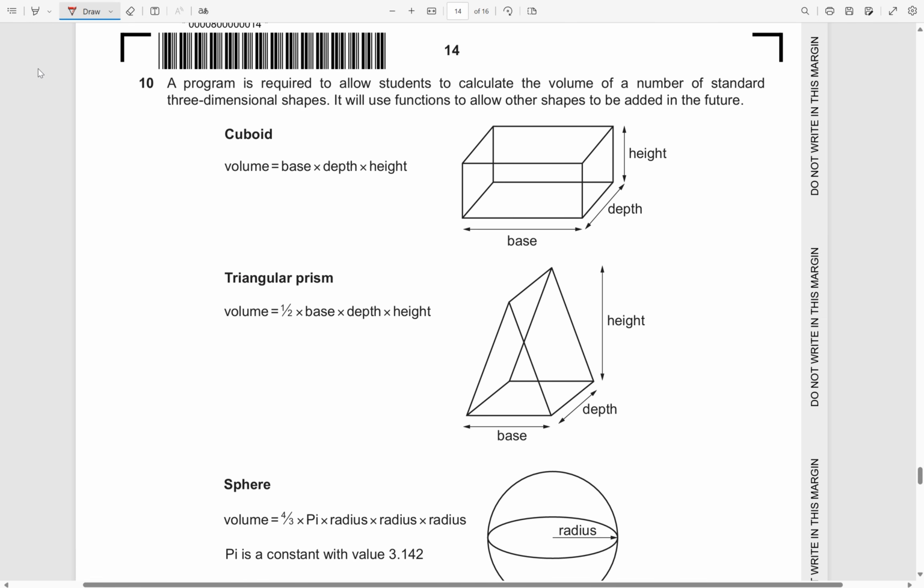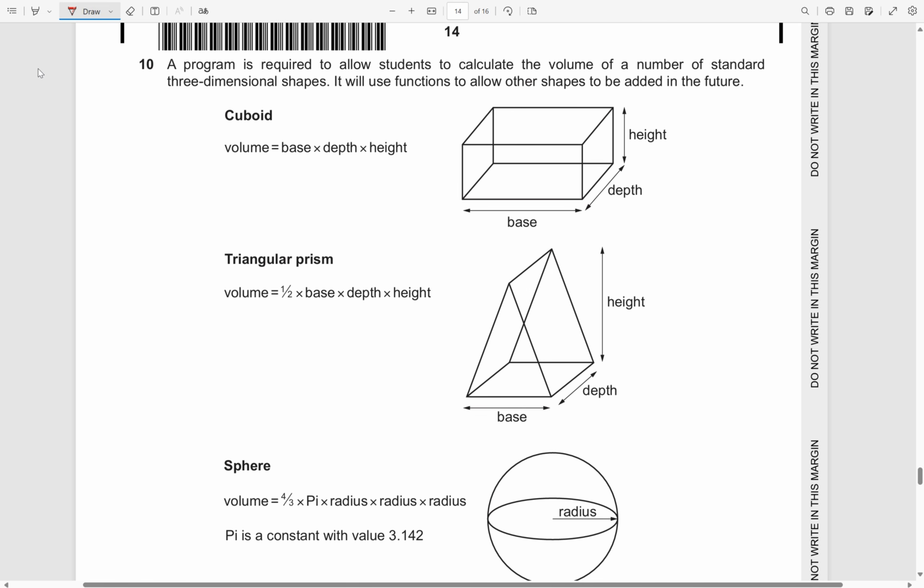Then the last question, which is question 10, the 15 marker. And actually, for some reason, this question was removed from the paper. I think everyone that did this paper got 15 marks. I'm not entirely sure why it was removed. I've heard different reasons given online. So if anyone does know the actual specific reason why this was removed, let people know in the comments. Anyway, let's read what it says.